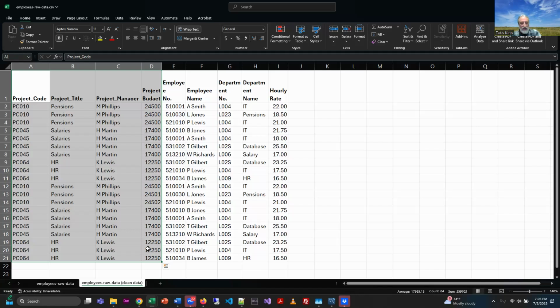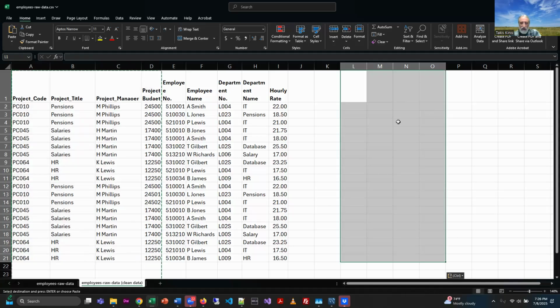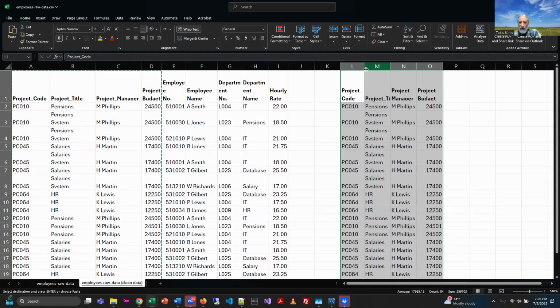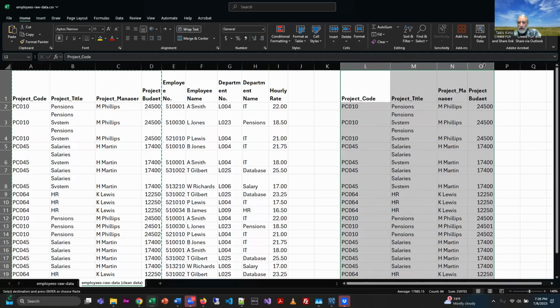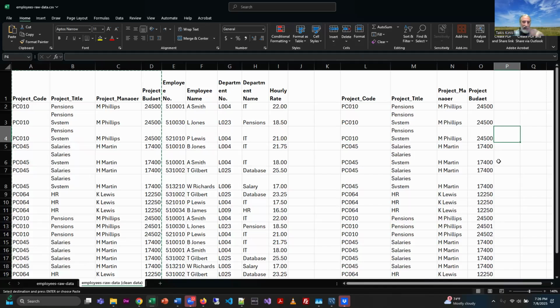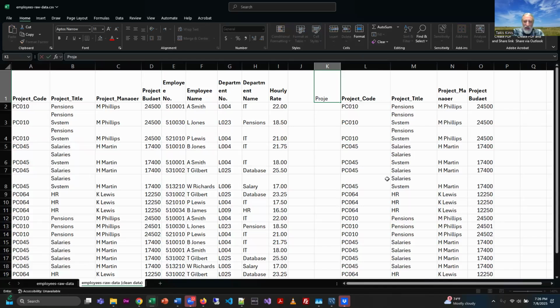So I could just take this, copy it, and paste it to a different structure. And I'm just giving you guys examples here. And then maybe add a project ID column that would be the primary key. Right. And so this is where I'm trying to lead you to here.